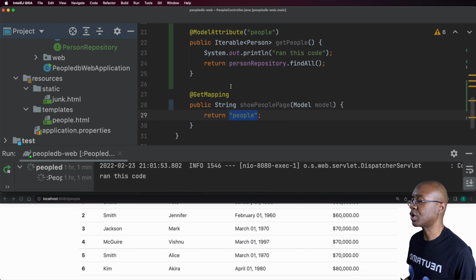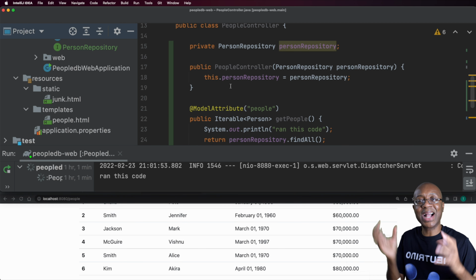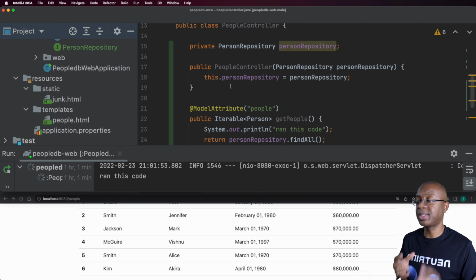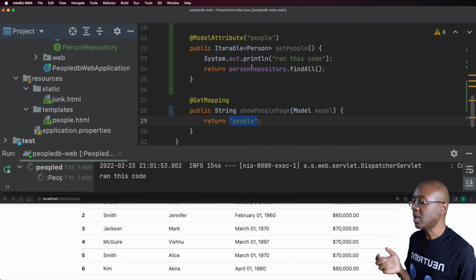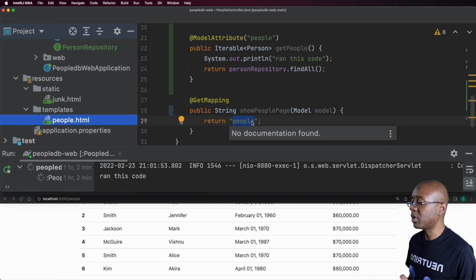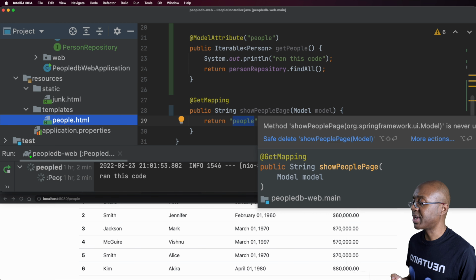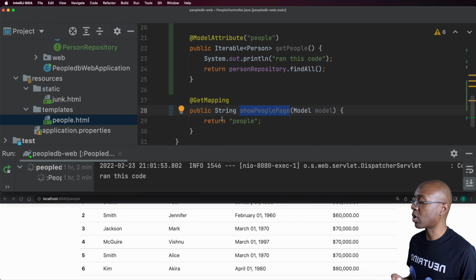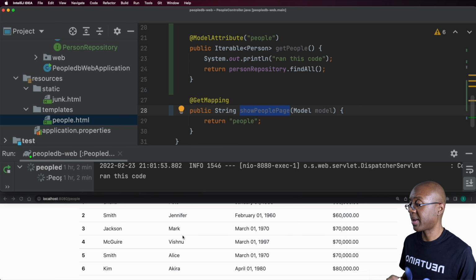And you'll have something called a controller, which controls all of that interaction essentially. Okay. So Spring MVC. So we've got our controller here. We've got our model here and now here as well. And then we've got our view, which is this thing here, which relates to this HTML template file, okay? So by returning the string people, we are telling Spring MVC, hey, when you're done running this method, on your way out the door, go load up this template over here, and then take whatever data was put into the model and use that data to fill in your template, okay?